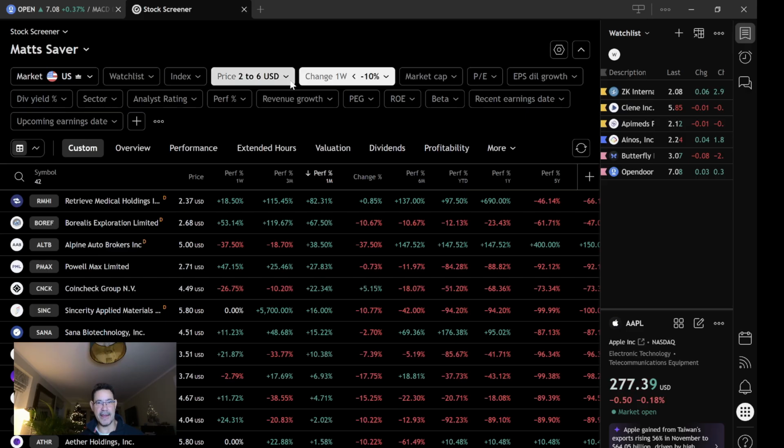The second tab here that I've highlighted is the change in 1 week. So really in 1 week, I've chosen stocks that are greater than 10%. So what that means is they've shown a drop in greater than 10% over the last week. And why is that? It's because I tend to trade on the long, on the upswing. So I'm trying to catch the chart of the stocks at the bottom of a swing and then catch it on the way up. So if they've been going down for a week at 10%, it shows that they've been moving down, obviously for the last week at least.